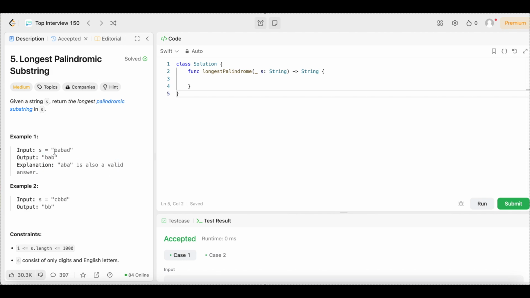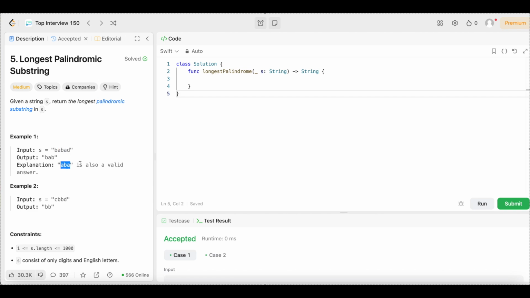So as you can see, BAB, which is right here, is a palindrome, but it's a substring of the string that they're giving us, right? Because it's not the whole string that they gave us. It's only a sub portion of the string. So that's why BAB is the output, because BAB can be found in the string that they're giving us, and it reads the same forward and backwards. It goes BAB forward and BAB backwards.